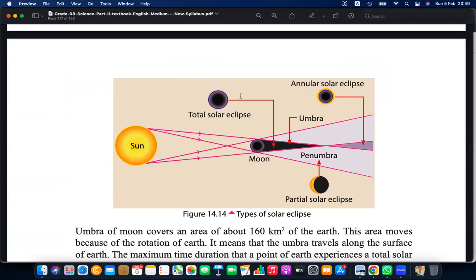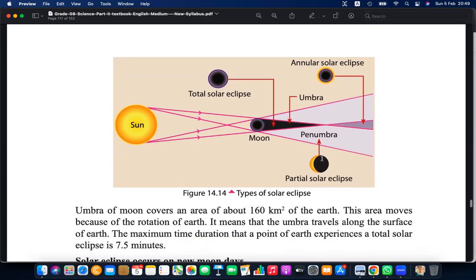Okay, in the total solar eclipse, you can see the sun is fully covered. And then if it is an annular solar eclipse, it happens here, right? In an annular solar eclipse, you can still see the shadow, but the surrounding ring of the sun will be visible. In the partial solar eclipse, you can see part of the sun.